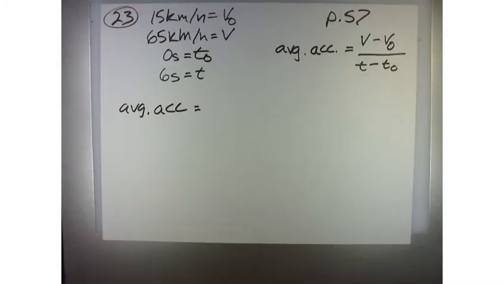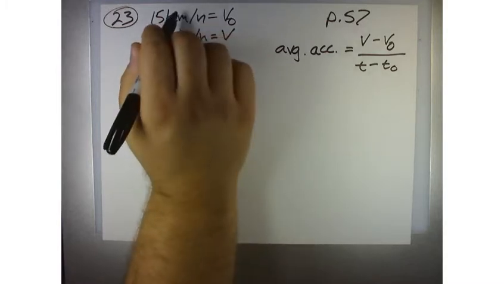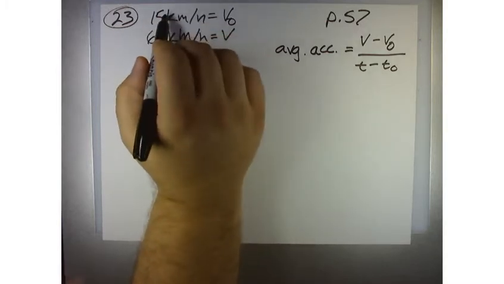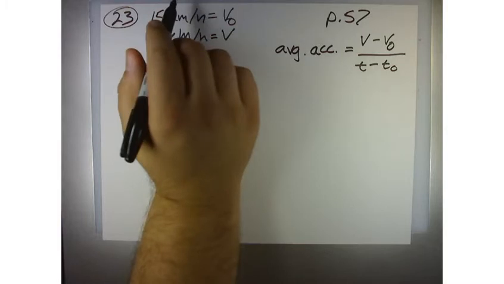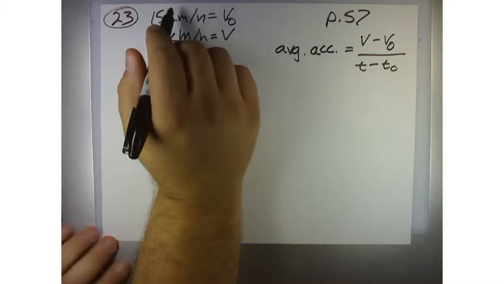Here's the problem though. What is the standard unit of measure in physics? Is it kilometers per hour or something else? Meters per second. So before I can address that, I need to convert these. Now there's 2 ways to do it. We can convert these to meters per second in the beginning, or we can do it at the end. What do you guys want to do, beginning or end? If we do it at the end, we save ourselves like 1 extra step.